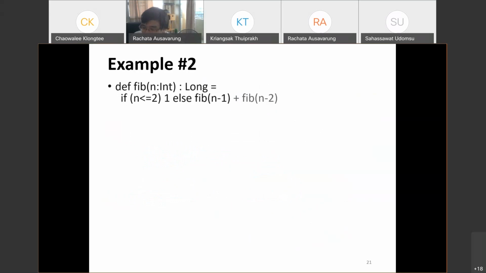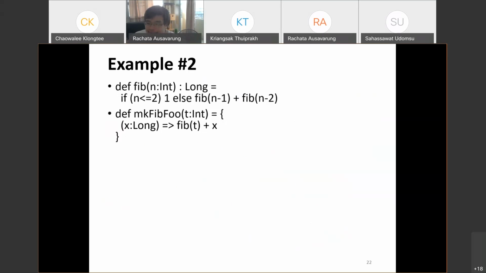Another example is Fibonacci. So this is a typical Fibonacci function. Can someone look at this code and tell me what this does? The Fibonacci program.